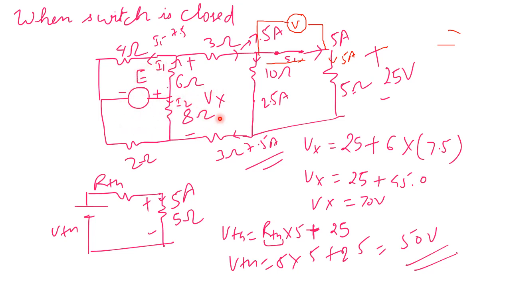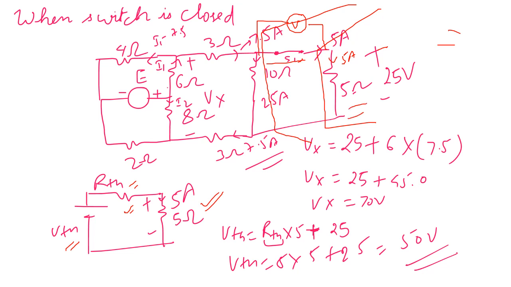But a wiser way of solving this is by forming an equivalent circuit, a Thevenin equivalent circuit to be precise. You can form a Thevenin equivalent circuit across this section. Then I will have an RTH. Let's not talk about the value of RTH now. You have a voltage source and a resistance RTH, which is connected across the 5 ohm. That is for the first case.